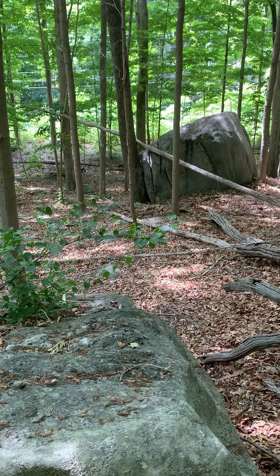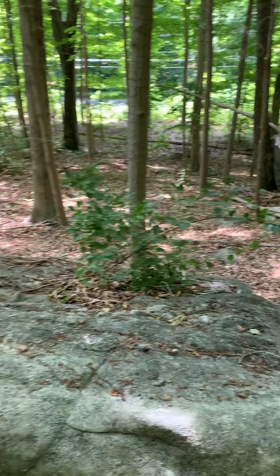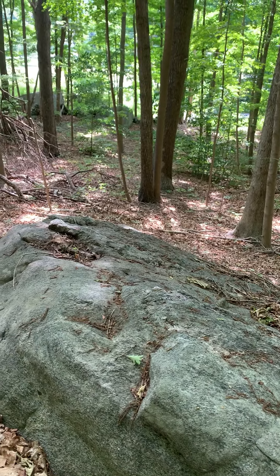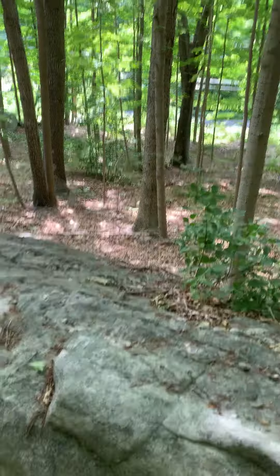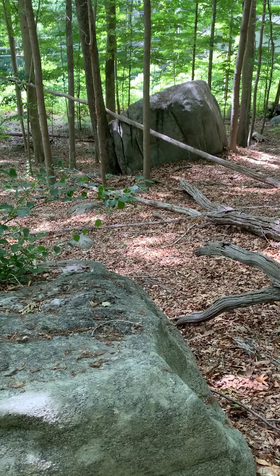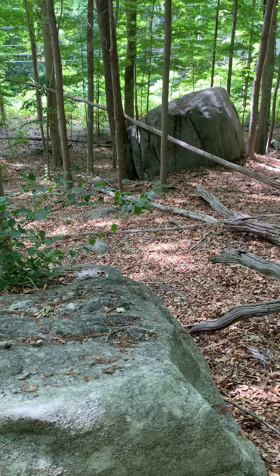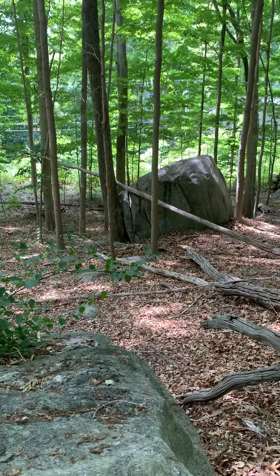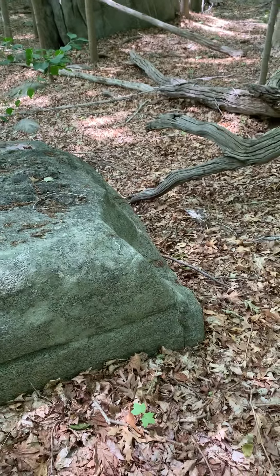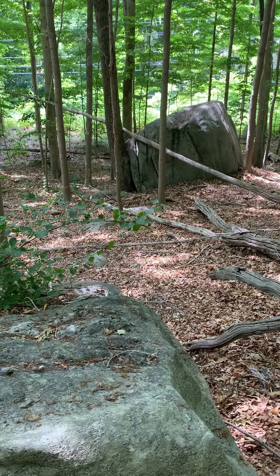This is Brian Gilioti. I'm still at the stone that is in a 30 degree axis from the second observation point along what I would deem a calendar wall. I can't help noticing, as I scan the landscape from this perspective, that between the left edge of that stone, which I've talked about several times already, and the right edge of this stone, there is a 300 degree azimuth relationship.